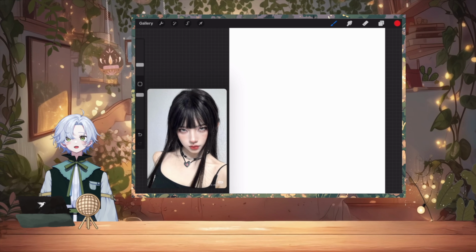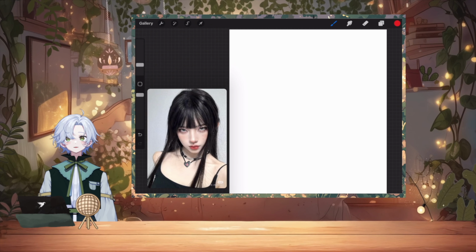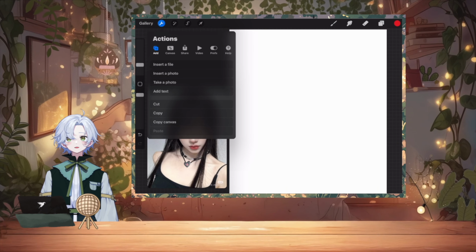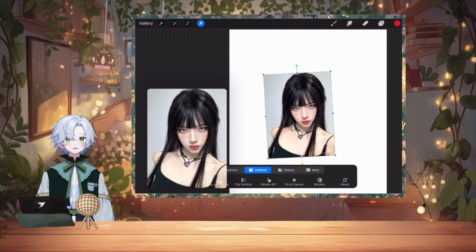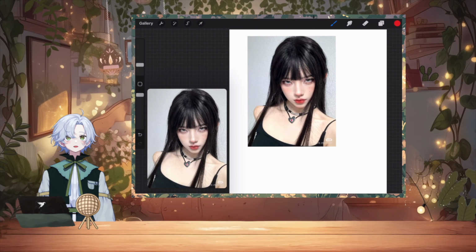We need to analyze this. So how do we do that? I think the easiest way is to import a picture inside the canvas. So I can do that. And now we insert the photo and we can start analyzing it.